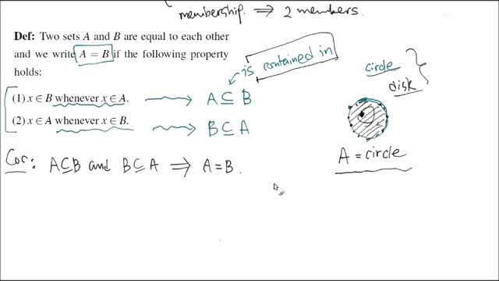If A is equal to B, can you guarantee that all the members in A are in B, and all the members in B are going to be in A? That's the very definition of these two sets being equal to each other. So this type of statement is called an equivalence statement. It's a shorthand for something written in a quantified expression. These are called quantifiers.